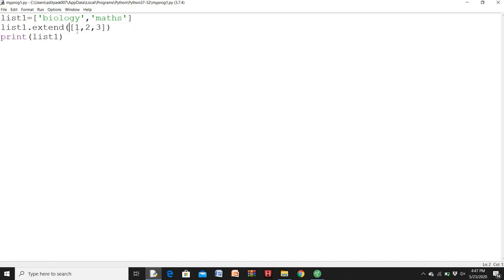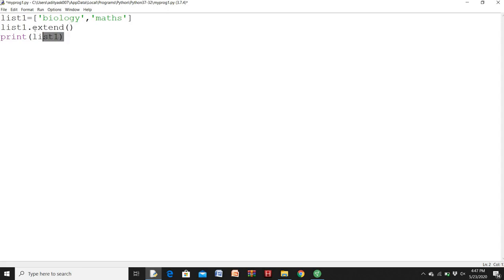function, which will take in different values, that is, 1, 2 and 3. Those are all the elements of the list. So it will take those different elements and add them to our existing list. If you want to add a new list to my old list, nothing but extending the data of my list, that is possible with the help of the extend option.